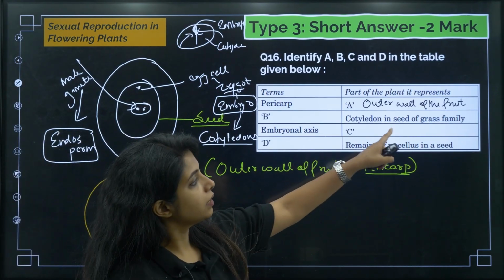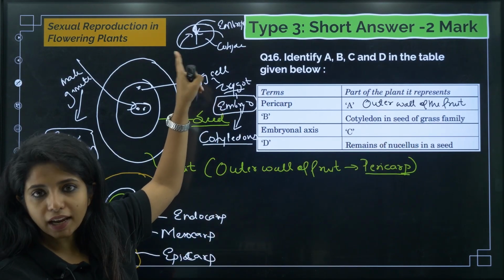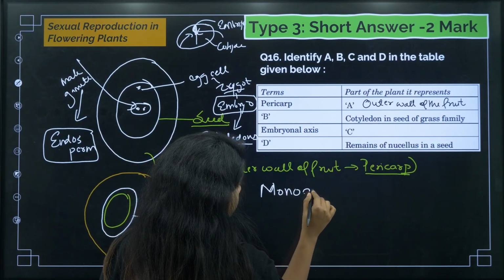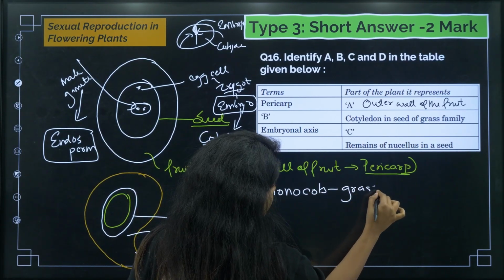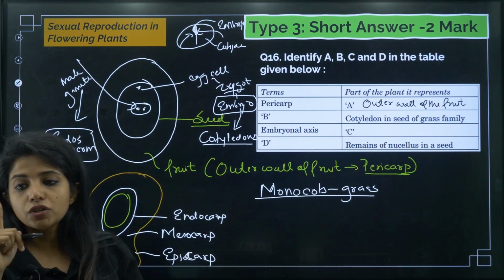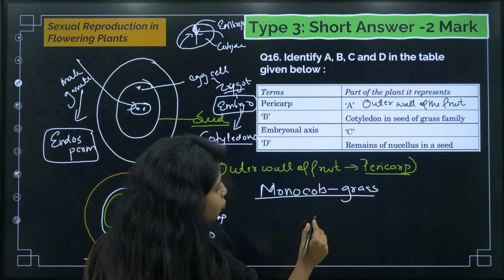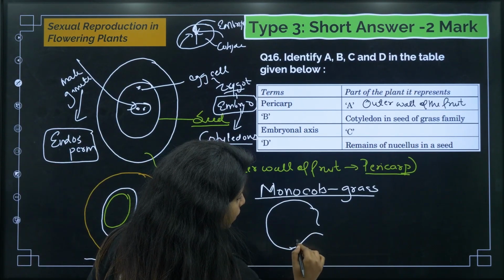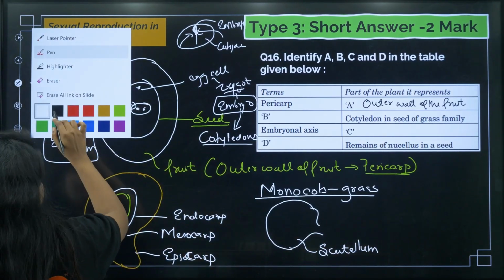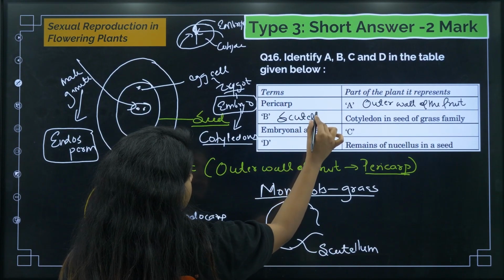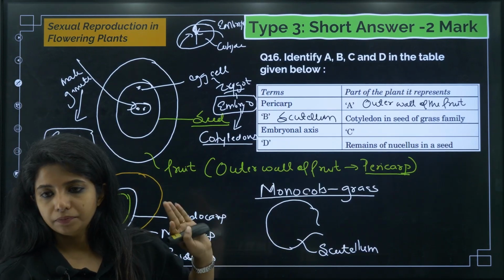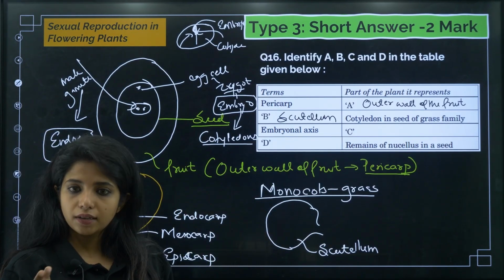Cotyledon in the case of the grass family is not like this. These are dicotyledons, but there are others known as monocots. In the case of the grass family, they are known as monocots. They do not have two cotyledons as you see over here. They just have one cotyledon, and this one cotyledon has a specific name. It is known as scutellum. So you have to write it over here. When you have two cotyledons, you call them two cotyledons. When you have just one, you call it scutellum. Apart from grass, there is wheat and rice, all of them are monocots.